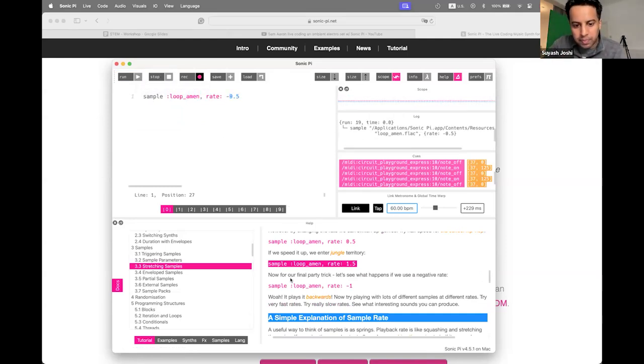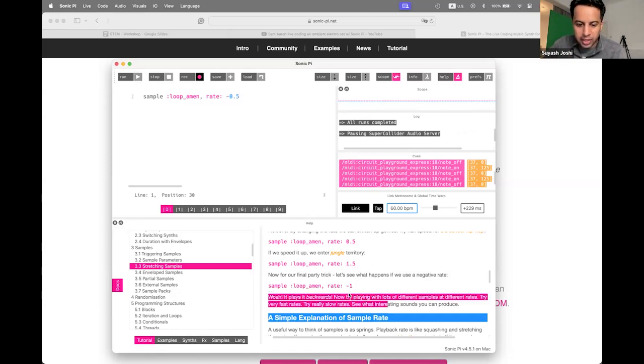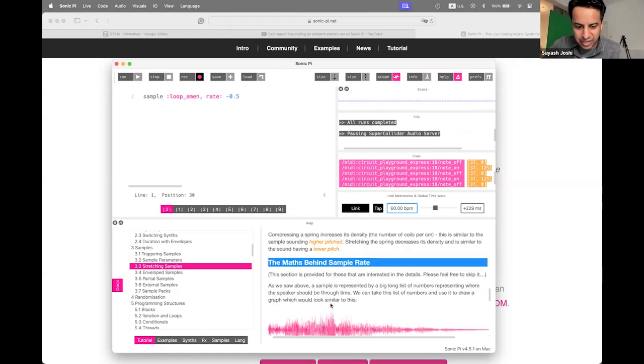This one is a fun one. What it does is play in reverse if you put in a negative value, a negative wave. So it plays backward. You can do something fun like go on YouTube and find some audio recording, and when you play it backward, they reveal a secret message. You can record something that in reverse reveals a secret message. I would love to do something like that for a magic trick.